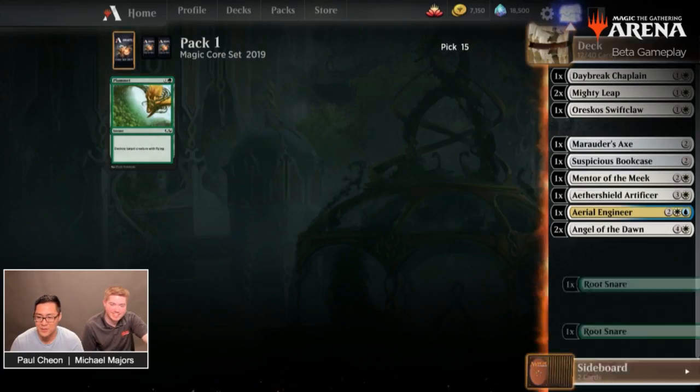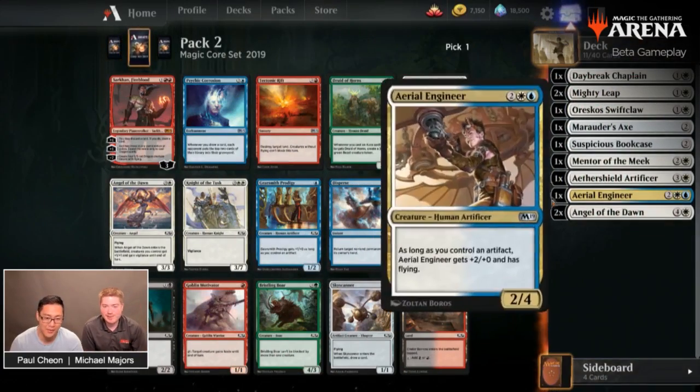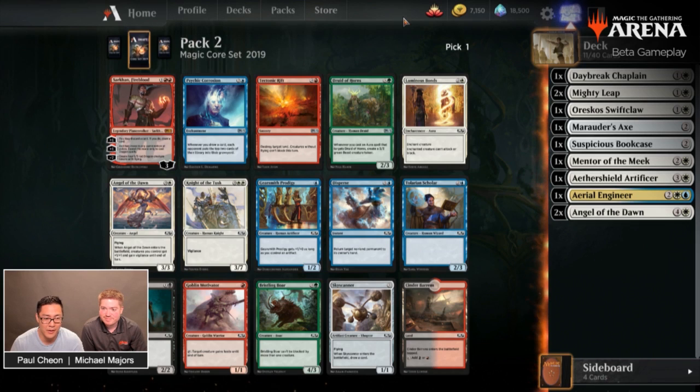Okay, I don't think we're Timberlords. I'm trying to figure out how greedy we could ever get. All right. Oh, Planeswalker. Oh man. Not the one we needed. Okay. Wow. It's a nice pack though. This is a good pack.